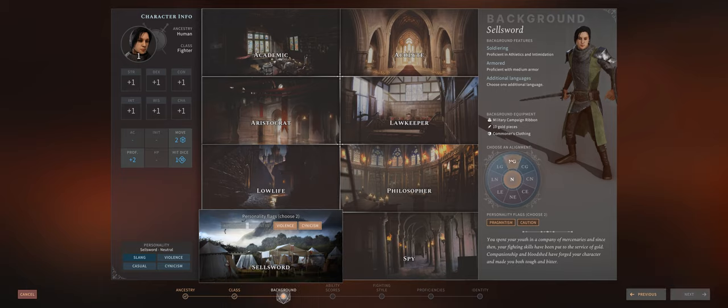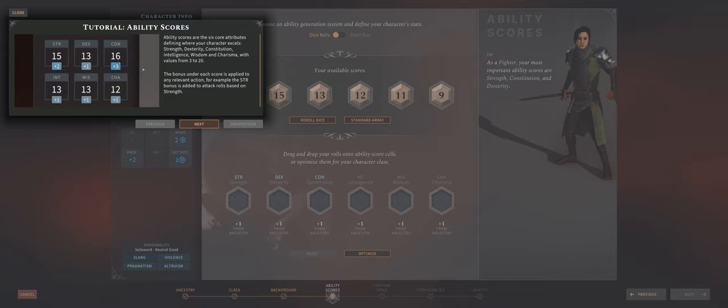Okay, I'm missing something. Oh, I gotta pick my alignment. So he's violent and he's cynical. He should also be pragmatic, I feel like. But there's also some altruism in him. Yeah. I have no idea if that's a good combination. Oh, real dice rolls.